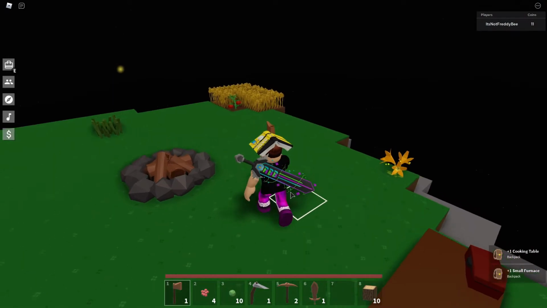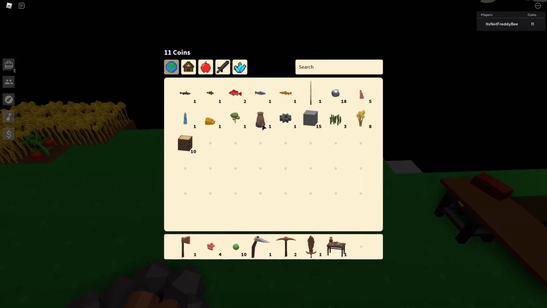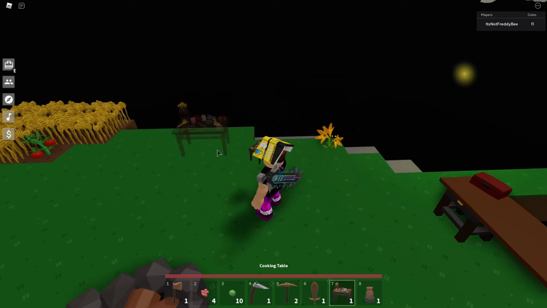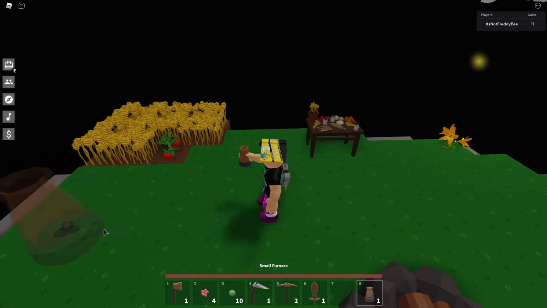And if for some reason they don't pop up on the bottom, then they're going to be in here, so just change that around. And we're going to place them wherever there needs to be. It doesn't matter, you're only going to use them quickly. We'll just put our cooking table there, and I think I'm going to put my furnace over there.